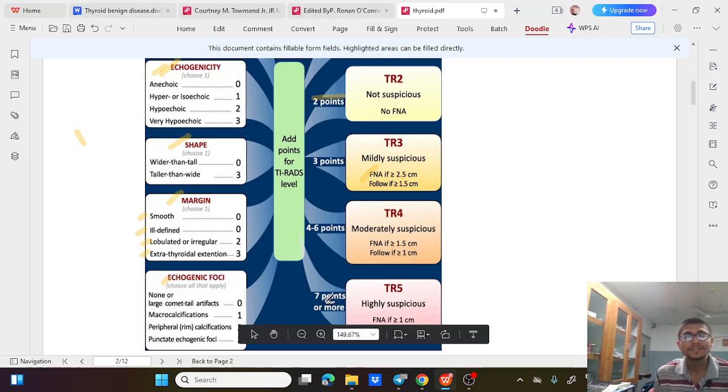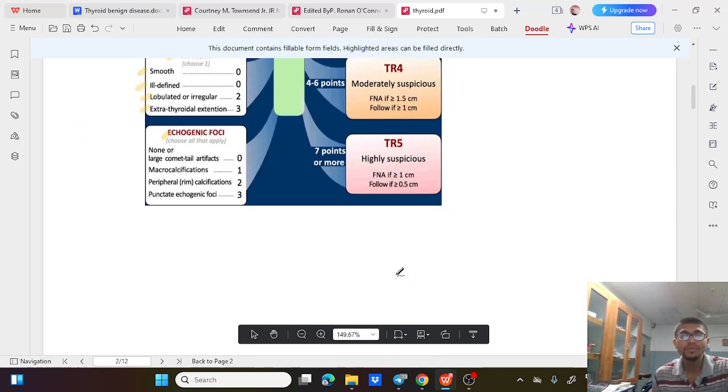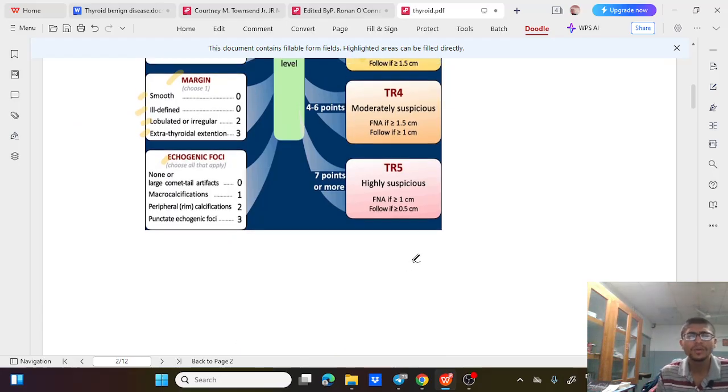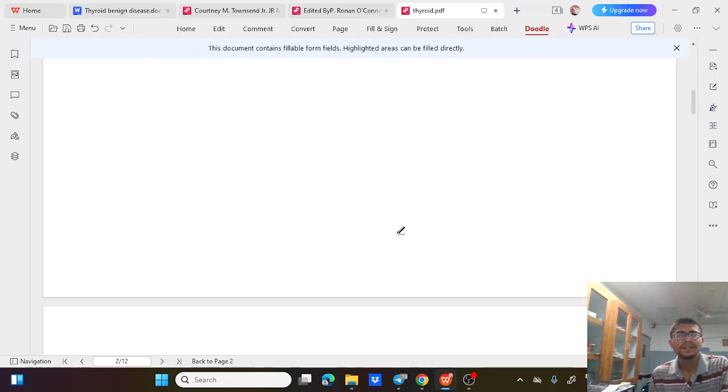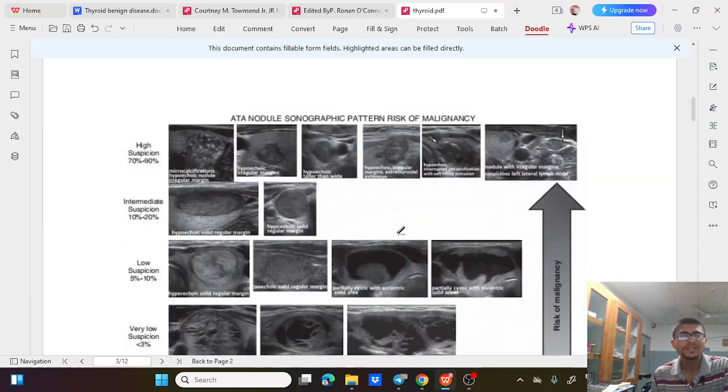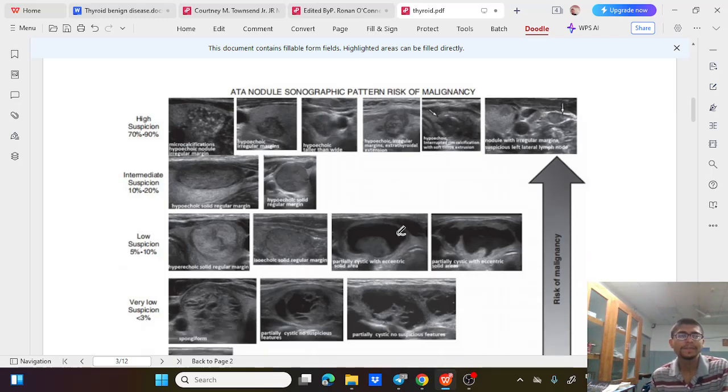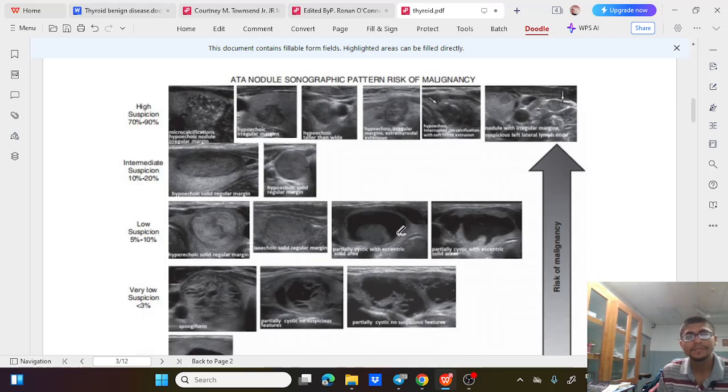Lastly, if it is 7 or more points, then it is highly suspicious and we have to go for FNAC if it is more than 1 centimeter and follow up if it is more than 0.5 centimeter. So this was about the thyroids and its features of malignancy.